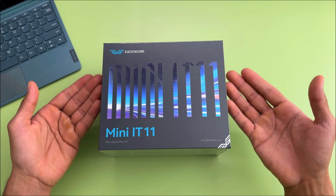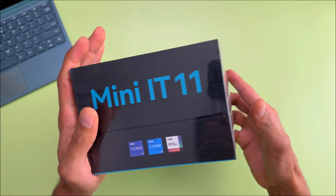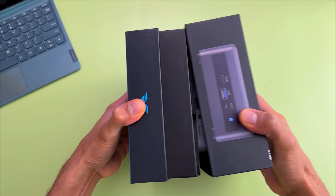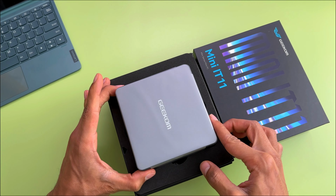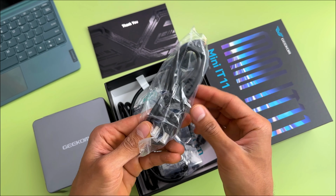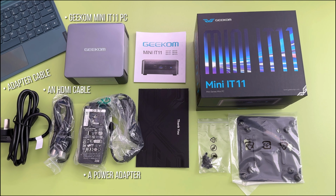The premium packaging appears to be worth the premium price. The box gives a really premium look and it's a bit heavy. Yes, it's a bit heavy. The box for this IT11 mini PC is pretty small compared to that of a full-sized desktop. Inside the packaging, on the first layer we have the Geekom Mini IT11 PC, which looks pretty nice, small. Under it we have a VESA mount, a power adapter and cable, device literature, an HDMI cable, and that is everything you need to get started with the IT11. Well, aside from a keyboard, mouse and display obviously.